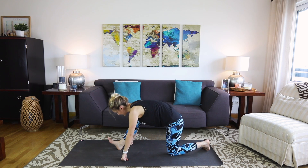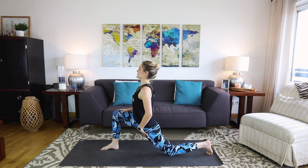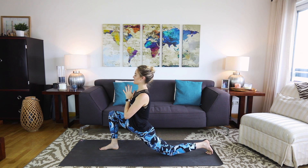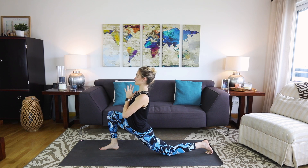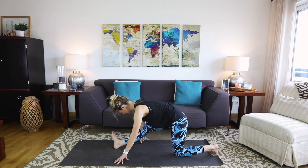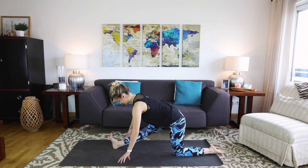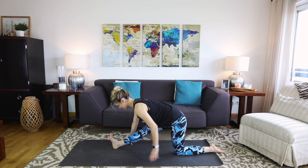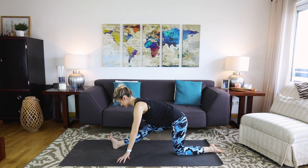Take all of your weight back to the front foot again — left hip is nice and heavy, arms end up wherever. Bring your awareness to the front of the hip, try to relax and keep it heavy. Then exhale, hands down, and now your awareness shifts to the back of the right leg — calf, hamstring. Keep the spine nice and long. You don't have to fold super low, and definitely don't put your butt down on the left heel — keep it lifted.